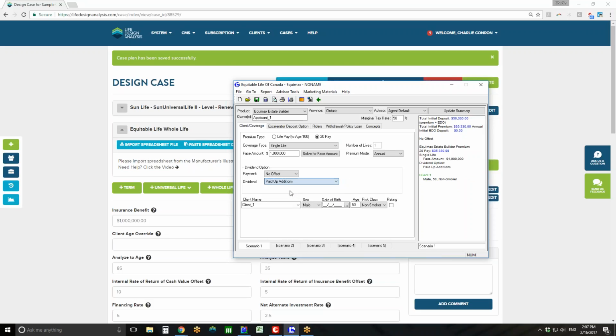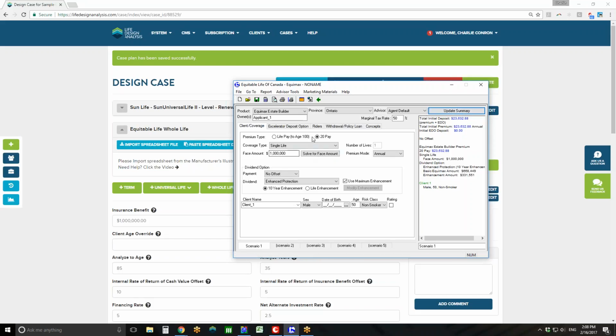So again, I'll just flip back to paid up additions and show it's gone from 35, and when I go enhance, I'm all the way down. So I've taken off about 10,000 per year. Some of them are a little bit more competitive, and again, I can actually modify this enhancement. I can even go down even further to 23 here.